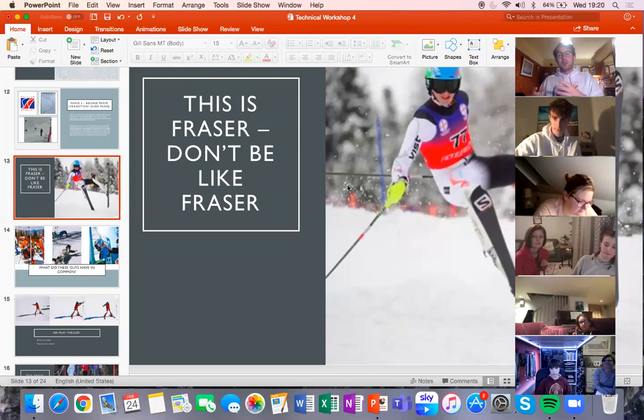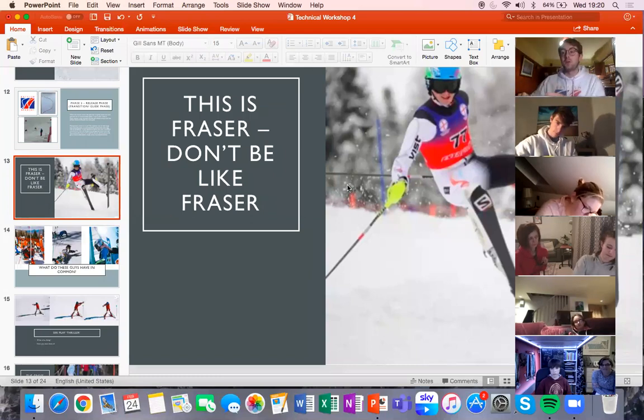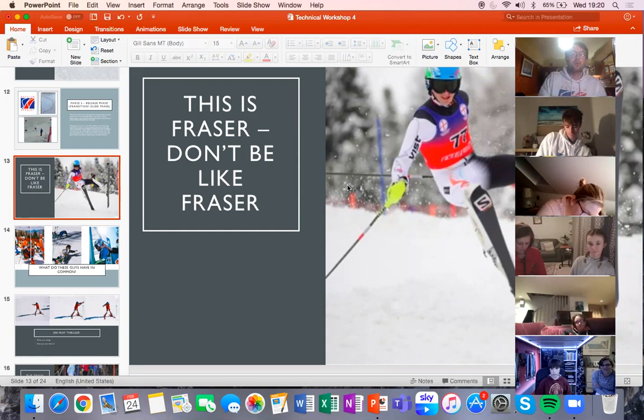So let's just very, very quickly go through the phases again. Three phases in the turn. The top phase, phase number one, is you rolling the ankles. It's the start of the turn. Phase two is when your skis begin to point down the hill. That comes after phase one, funnily enough. You roll your knees in, and that outside shoulder gets dropped. So that's your upper body and your separation. Phase three is your glide phase. It's the reward for doing the other two phases well. So it's when you really round your shoulders off and you really push forward towards that next gate.